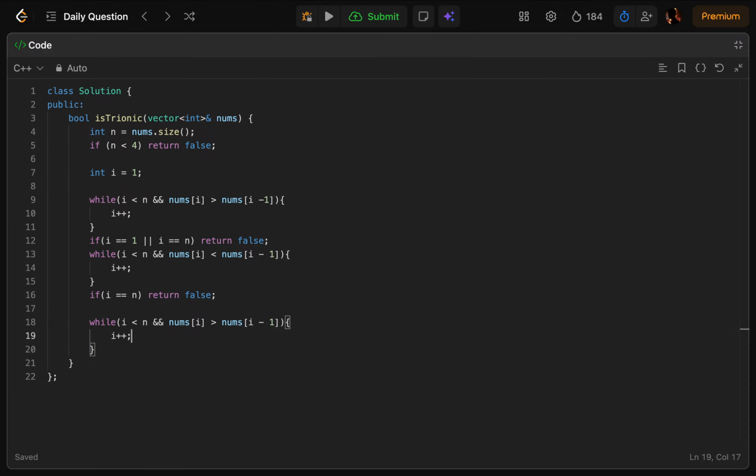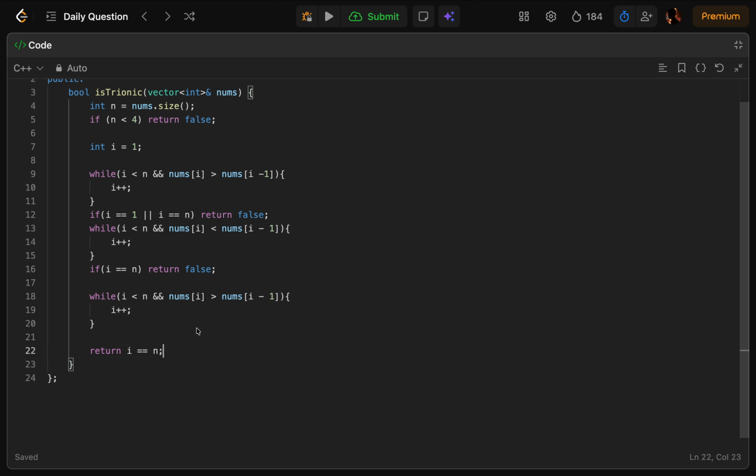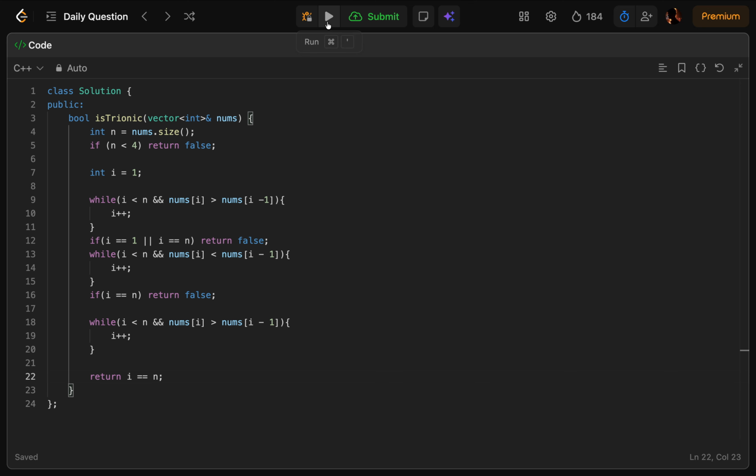So you can see it is a post increment operator that we are using after every while statement here, which means that we are putting the condition that while this condition is true, as long as it's true, we can do that and return the above statement, I equals n. Now let's run this thing first.